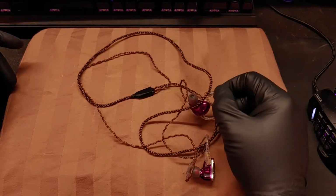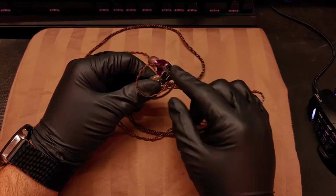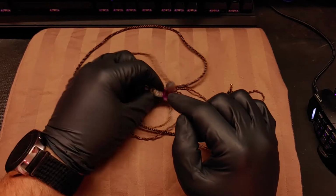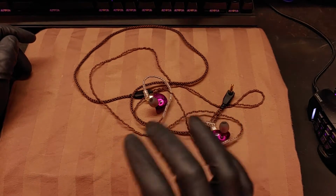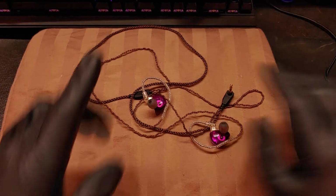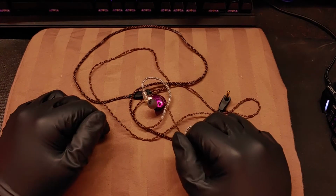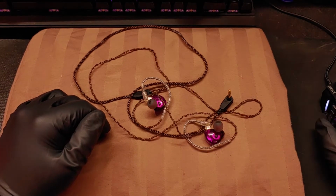These are a hybrid driver. A hybrid IEM with a single dynamic driver and a balanced armature, no less, if I'm not mistaken. Feel free to correct me. I don't actually have the page up, and oh, what am I kidding? I can pause this. Be right back. Okay, I'm back. I found the information. It's the WBFK 3/95 triple aught. The listing is from Mauser Electronics.